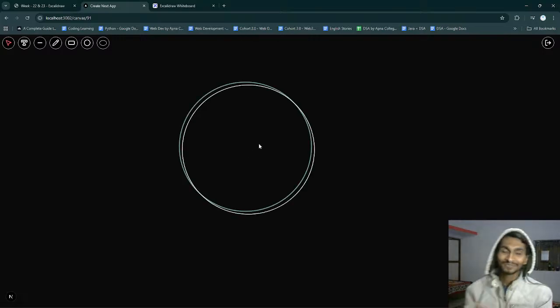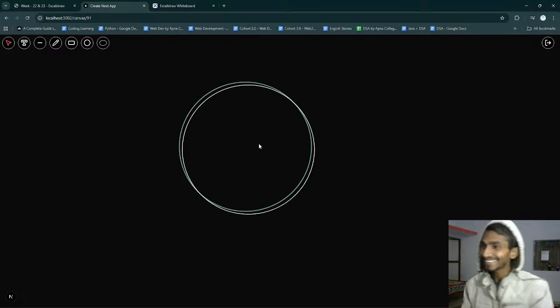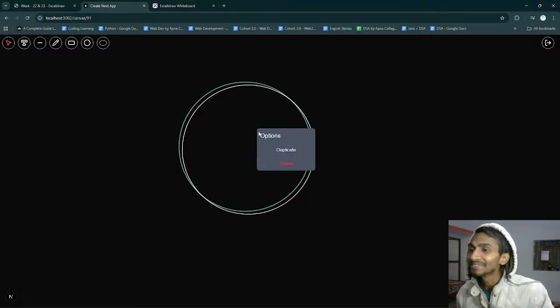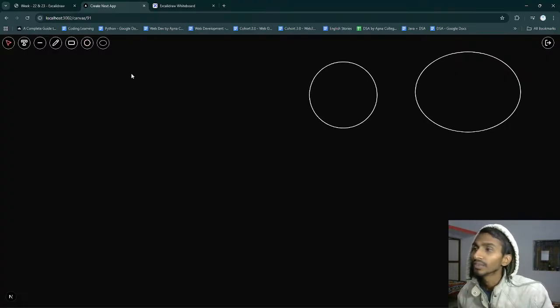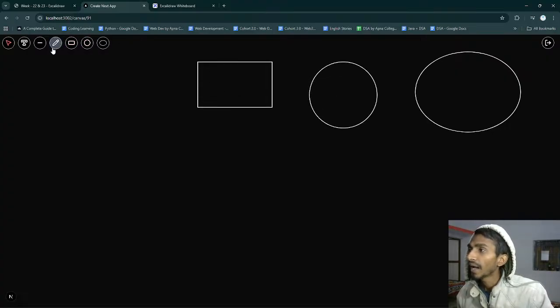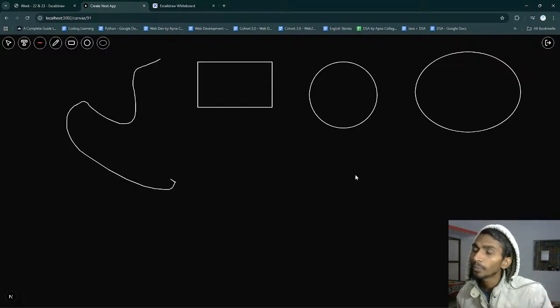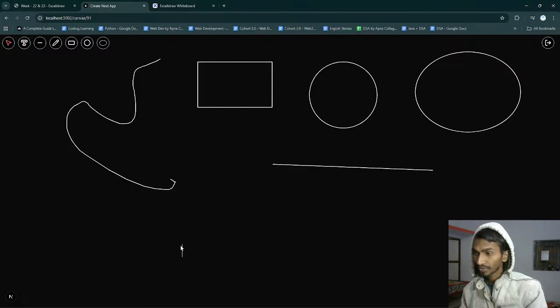Duplicate it. Getting it. Amazing thing. What is happening over here? Let's try it out. I am drawing an ellipse. I've drawn a circle. I've drawn a rectangle. I've drawn a simple line. I've drawn a pencil stroke. I've drawn a simple line, and I have written some text as well. Hello there. What is the best thing of it?